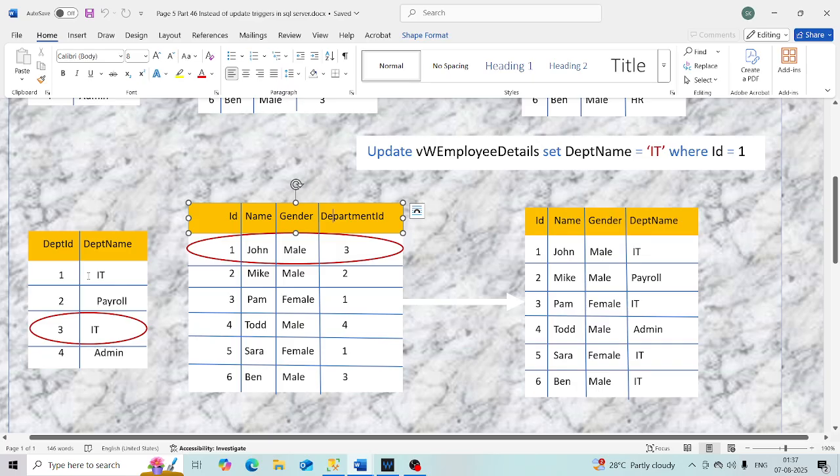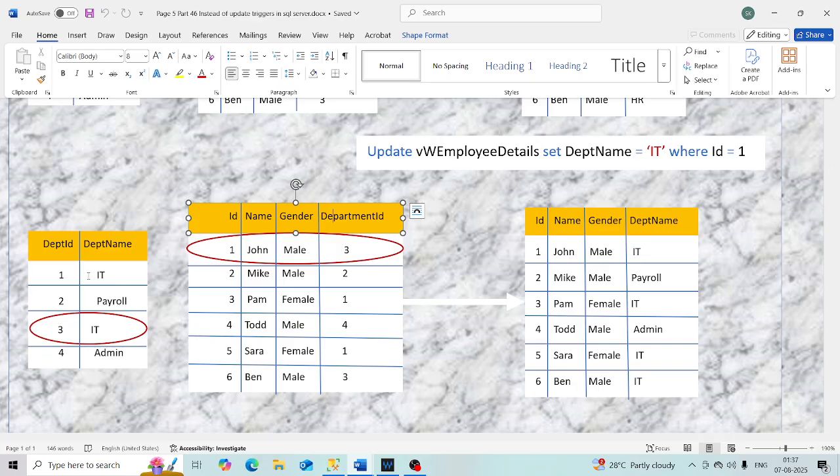So to do that, obviously you will have to get the department ID that is associated with this department name.